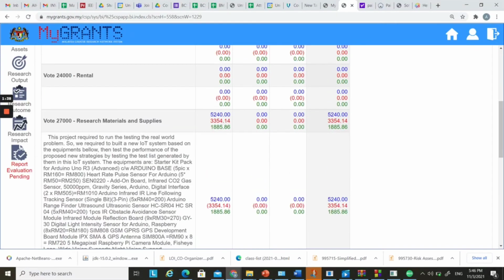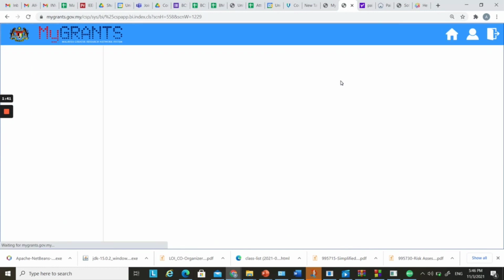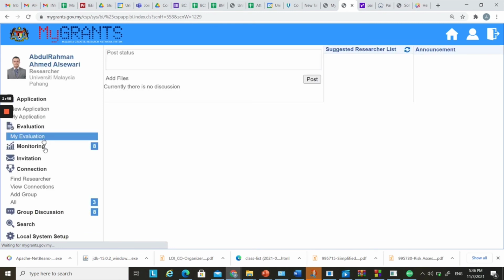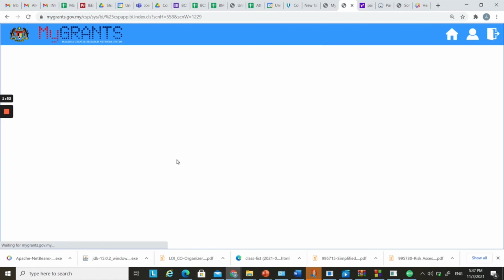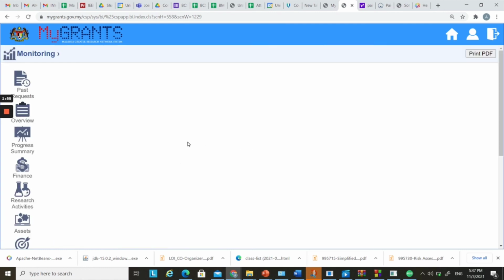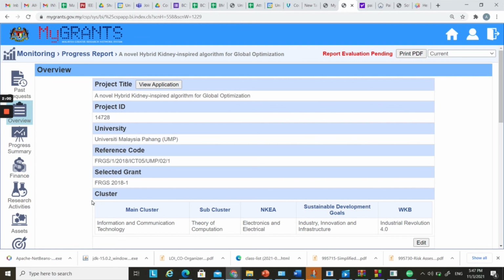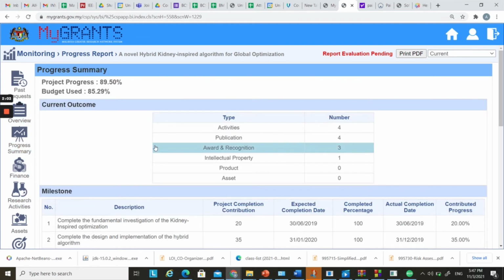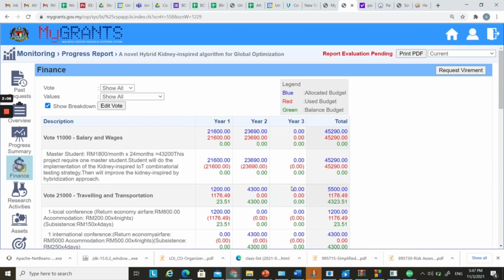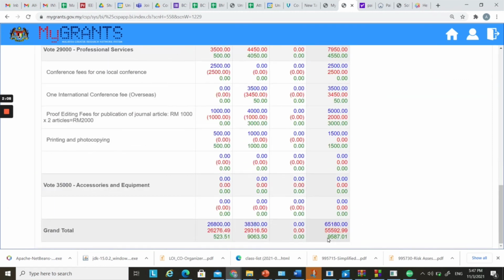And we also have another FRGS for novel kidney algorithms. This project is also supported by FRGS for novel kidney inspired algorithms, and the progress has already been achieved, with support approved of 65,000 ringgit. Thank you.